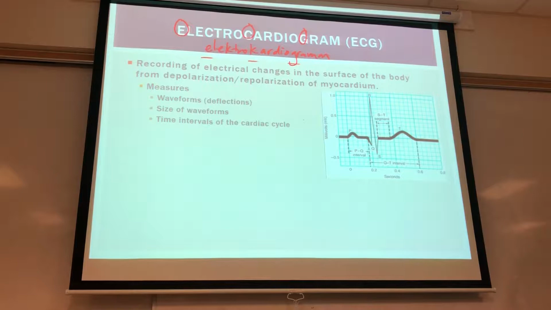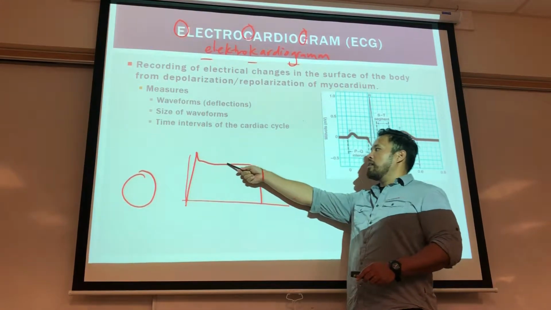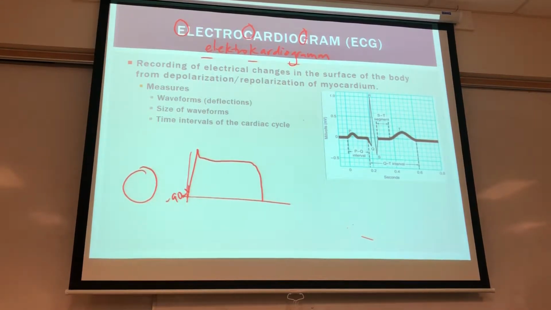So if I were to measure a cell, I've got my lonely cell here, and I'm just going to measure the changes that take place from resting membrane potential. I'll notice I'll have my depolarization, I'll have my extended depolarization, and then I'm going to have my repolarization. This is measuring the changes that are taking place in terms of negative 90 millivolts. These are absolute changes that are taking place, so about 20 millivolts. We want to measure any changes when the cell is at rest.